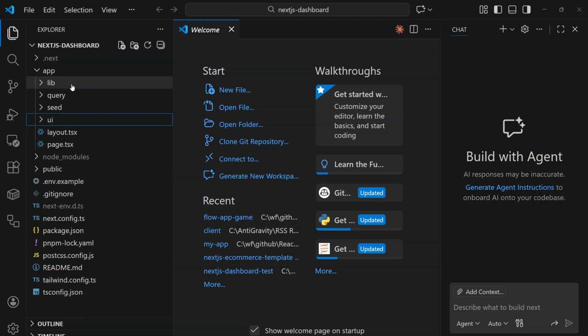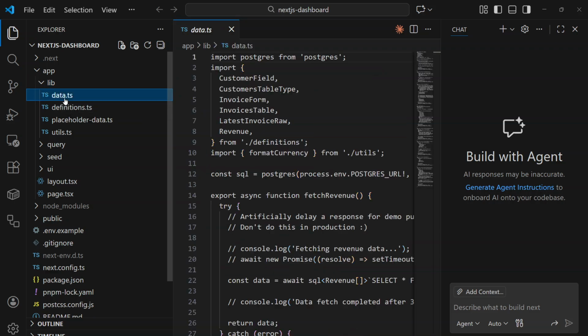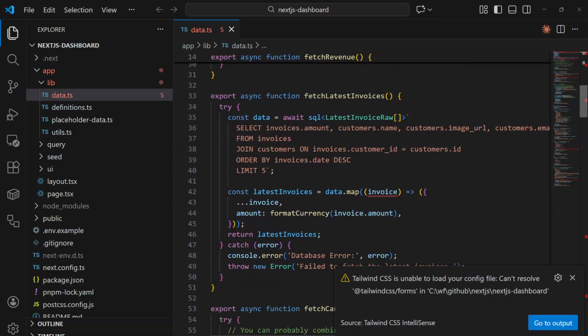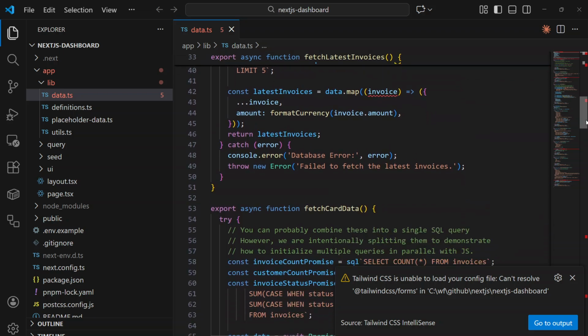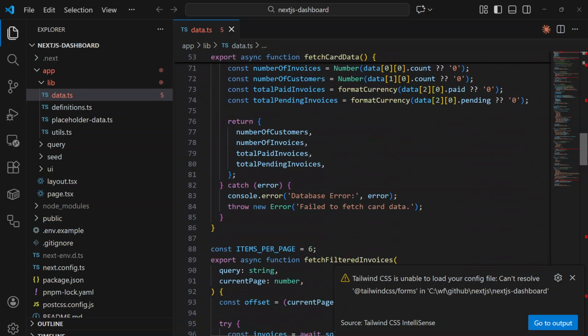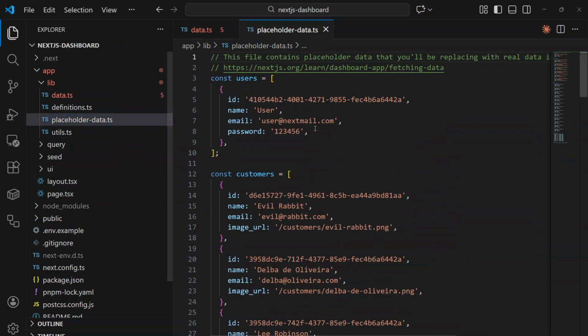So what else? We have placeholder data we can have over here. Let me open this. So you can see instead of having any API, we have a placeholder data. Currently this application is not connected with a database, but to show some data on the front end we do need certain data.